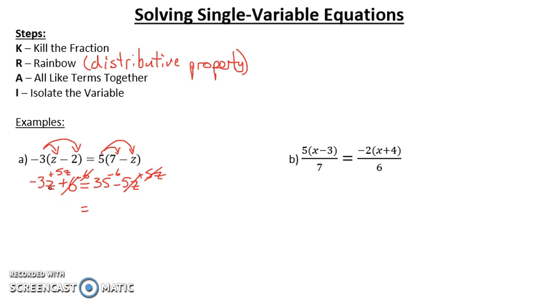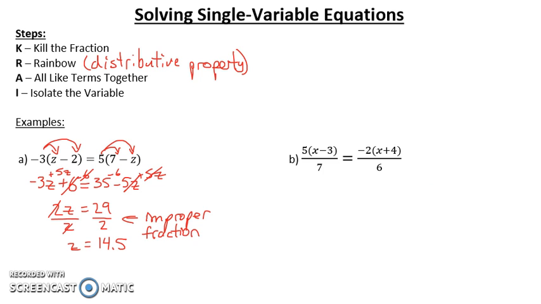So now what I'm left with is negative 3z plus 5z. That gives me a total of 2z. And 35 minus 6 gives me a total of 29. Well, dividing now by 2, this is our isolating the variable step. 2z divided by 2 is just z. That's why I've divided by 2, to cancel out that 2. And 29 divided by 2 is 14.5. Typically, we want to keep it as the improper fraction, just because that allows us, if we wanted to check something, to do that more accurately.